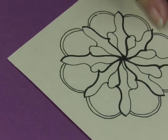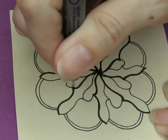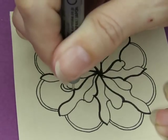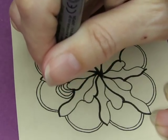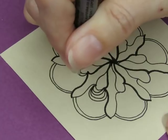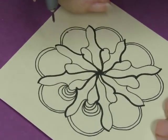Now if I was to make an echo, let me do an echo here. An echo kind of follows the shape, but it can connect to the previous line. So that's an echo. There's an echo of that line. It's sort of like following the shape, but it can be different, with varying line widths and spacing. With the aura, you're more like an outline. This is more of an echo.